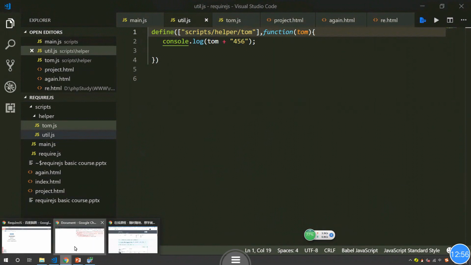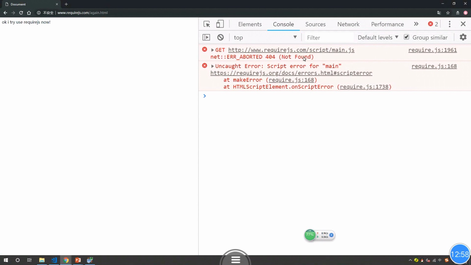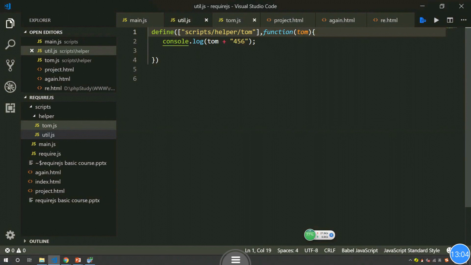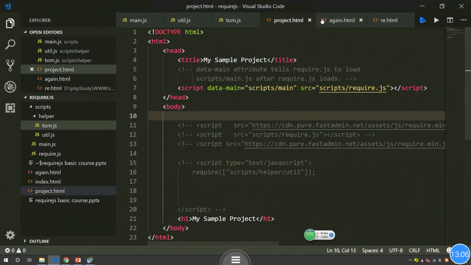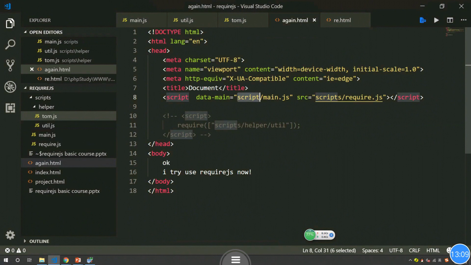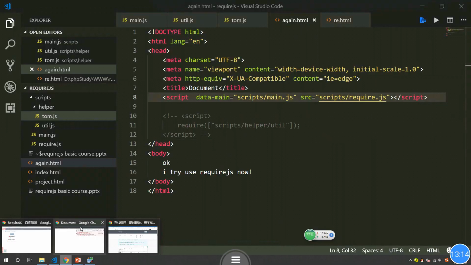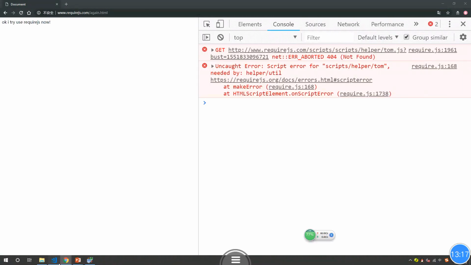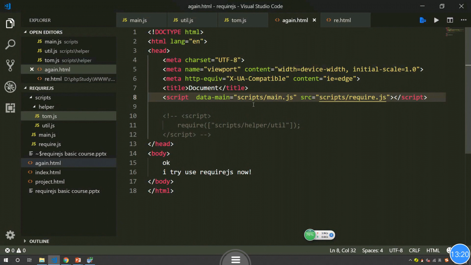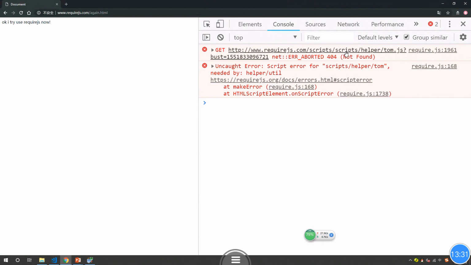So let's have a look. Script and main.js. Look, it's how two scripts.